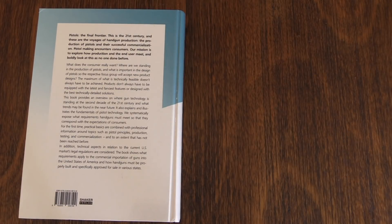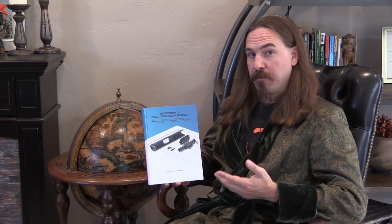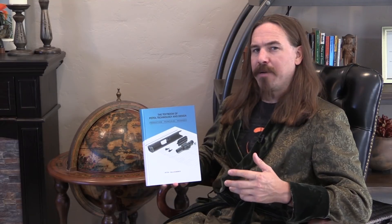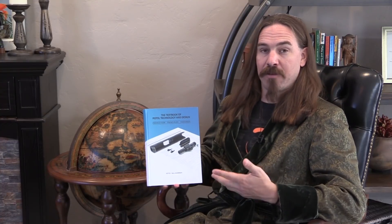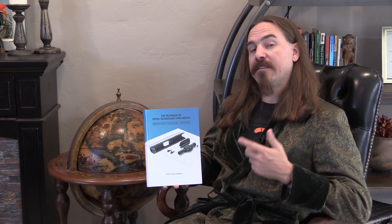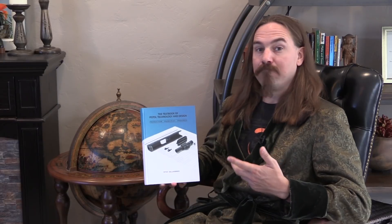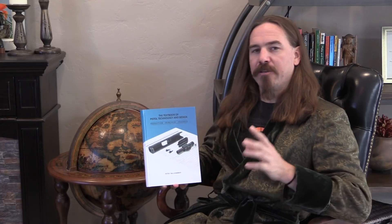Overall I think Dahlhammer does a pretty darn good job of balancing the complexities and detail that he goes into. For a book like this you don't want to make it too simple — you want to explain basic concepts, especially when there are subtle important elements. But you don't want to dumb it down too much, and he doesn't. At the same time you don't want whole chapters of calculus, which he also doesn't do. So this goes into details like spring rates, different spring manufacturing and design techniques, and slide velocity as a very important element in calculating how well a pistol is going to work and how long it's going to last, but you don't get too deep into the weeds.